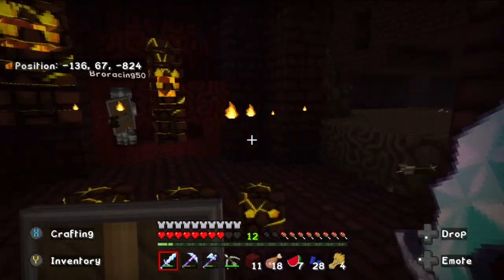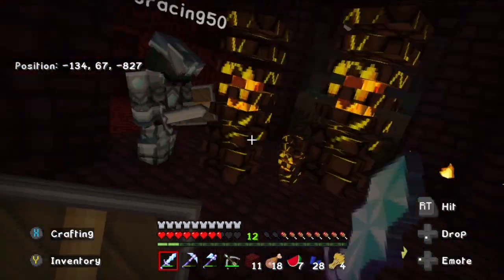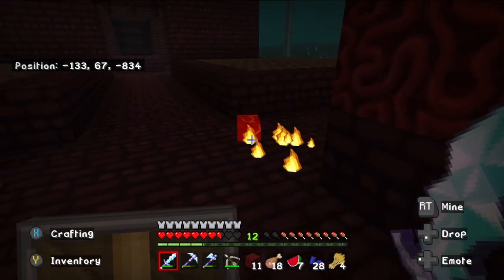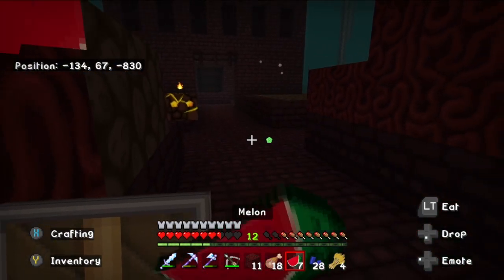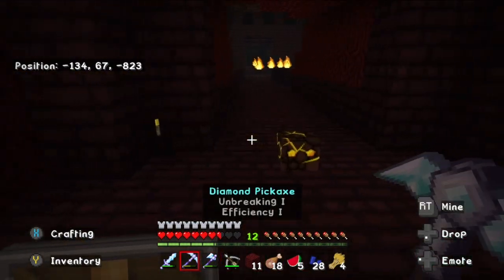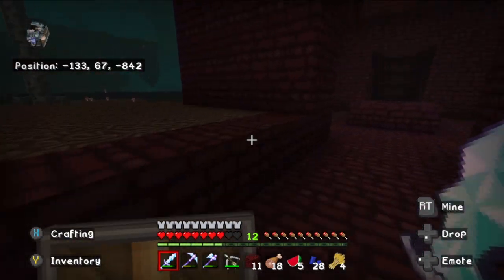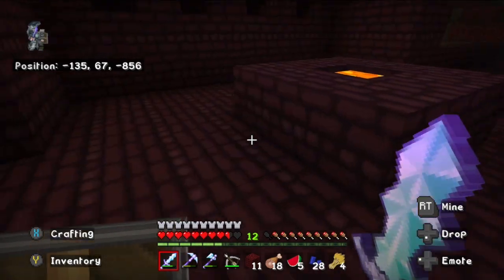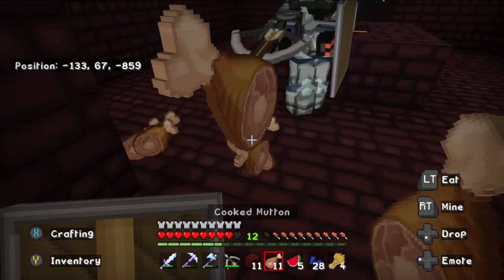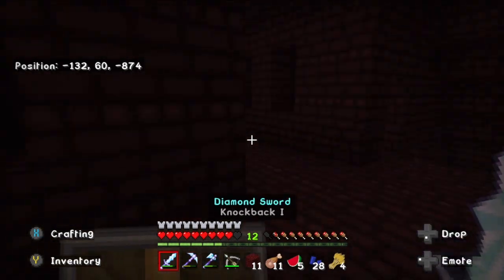Oh no, oh no, oh no. They're everywhere. Here we go. I really like this crossbow. There we go. All right, go this way. Hurry. Let me eat some bread. Here, take some of this. It's all chicken. All right.